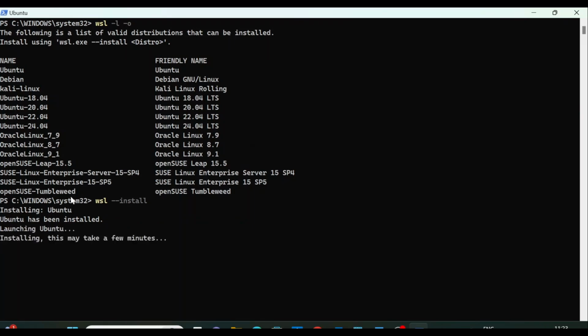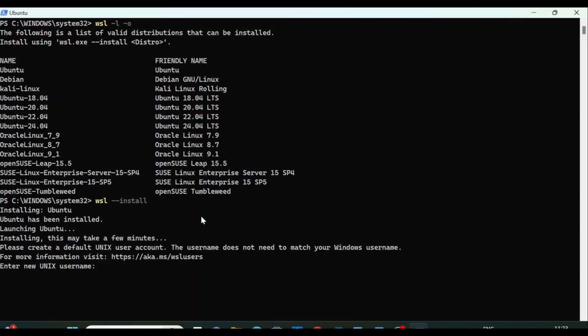It is already installed on your laptop and you can use it. So you can see it says Ubuntu has been installed. So just imagine how quick and how fast this is to install Ubuntu, right, or any Linux distribution. So it says launching Ubuntu. Okay, now we need to provide the Unix username. So we will type user1.